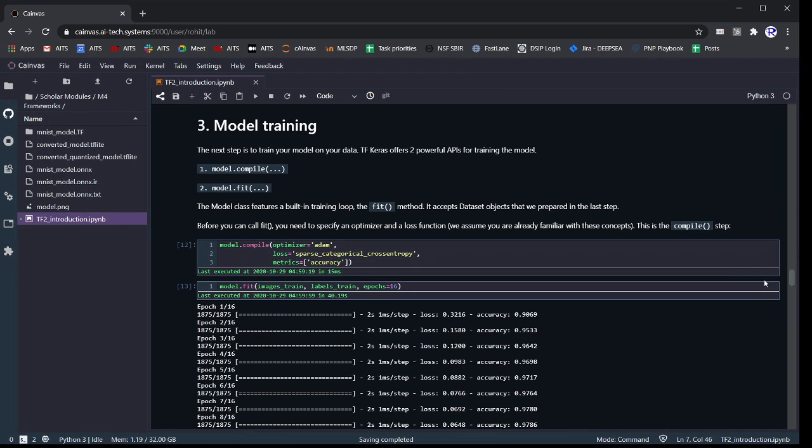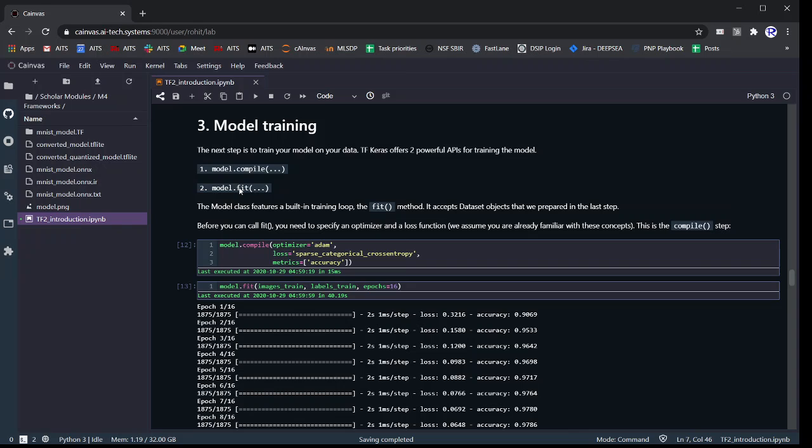Now there are only two very important APIs in Keras. One is model.compile, the other one is model.fit, and these are needed. Fit is essentially training, which has a built-in loop inside. It takes the arguments and starts the training. And now, before you can train, you need to compile the model. Now, why do we need to compile, and what does this compile mean?